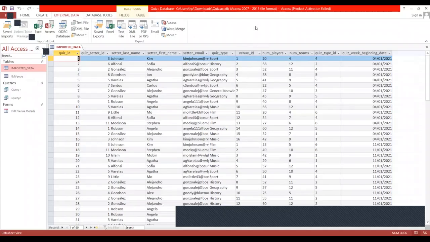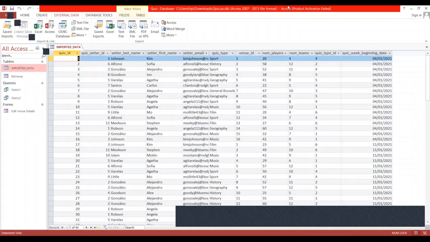So in this case, I can see we have quiz type ID and quiz type. If we look at each record, we can see that quiz type ID 4 means sport. And if you look at the other rows which have 4, it says sport. So there has been data duplication here, which means that we have to create a new table called quiz type. And it will only have 2 fields, which is quiz type ID and quiz type.